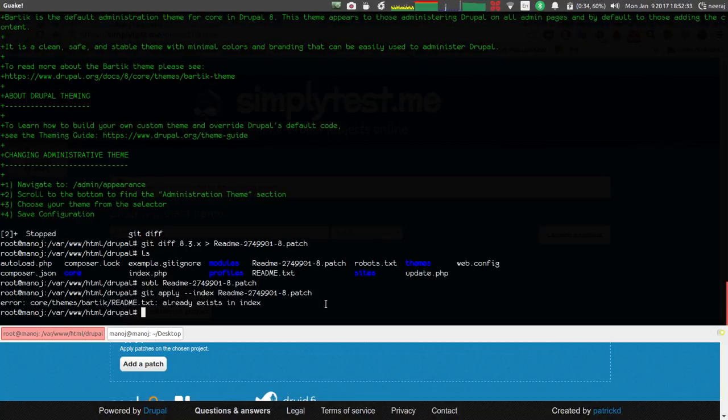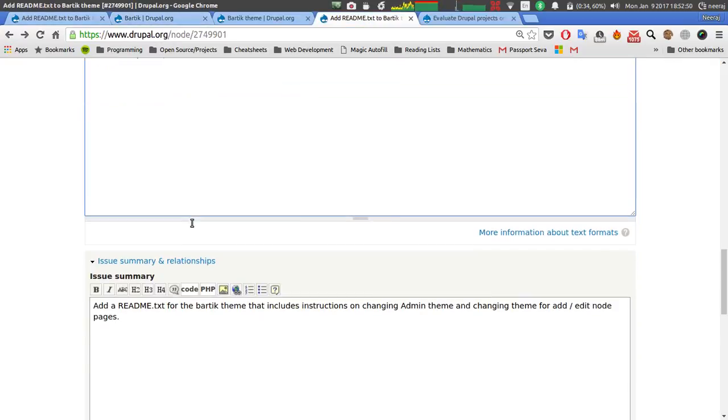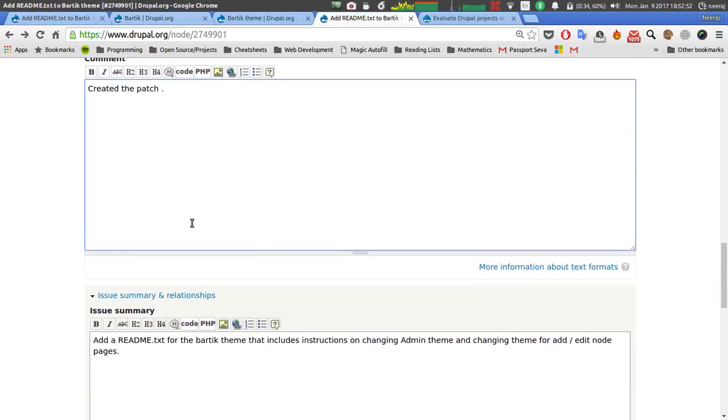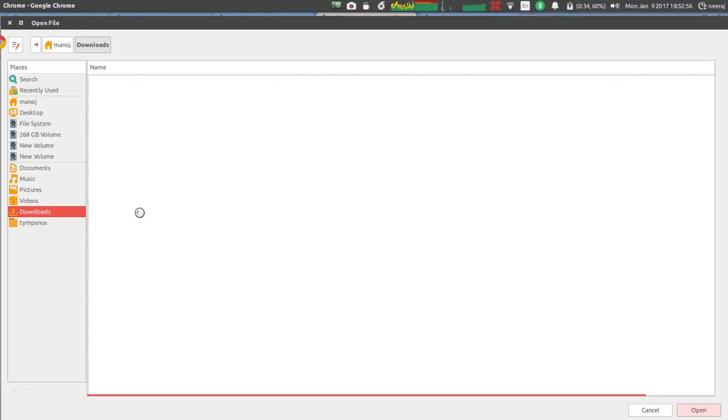So it shows that it already exists in the index. This is because our readme.txt file is already enabled there, and it's already done with all the things. So we just have to add it, and I will then tell you how to test it with simplytest.me. Below this we have a choose file option.